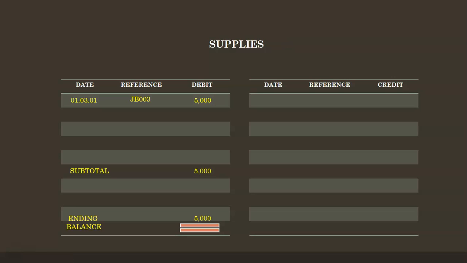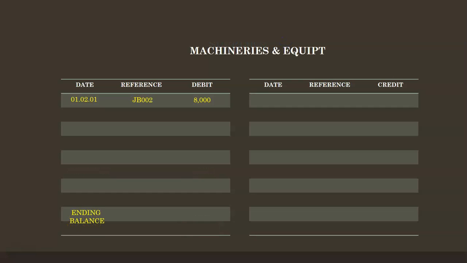Ang sakit sa lalamunan. Okay, next, we are done with the supplies, machineries, and equipment. Kaya meron na tayong ending balance. Hindi ko nalilagyan ng subtotal, guys. Kasi wala naman ng ibang ito-total pa. So, wala naman credit sa debit lang. Kaya, dumiretso na ako. Nag-shortcut na ako sa ending balance. Okay, wala naman ibang amount dito, walang ibang entry, so you just simply copy the amount. 8,000 pesos and the double bar. Okay, tapos na tayo sa machineries.